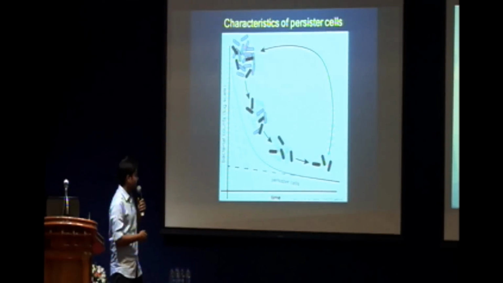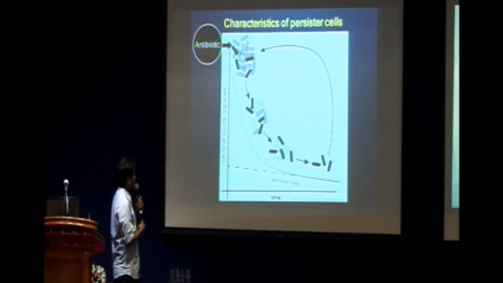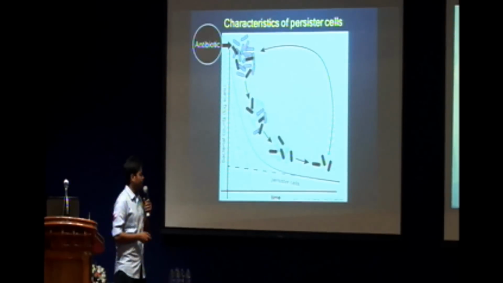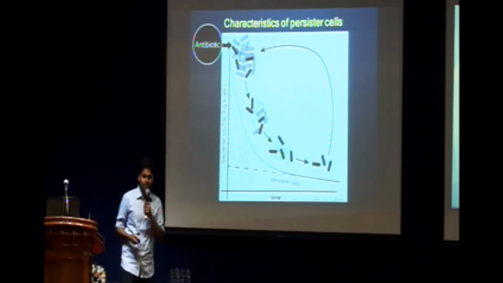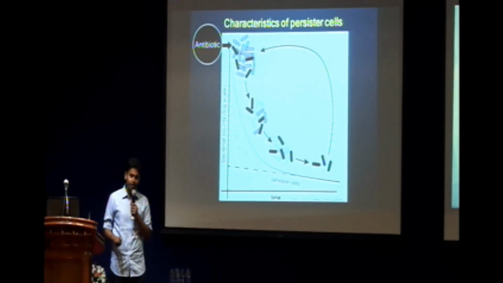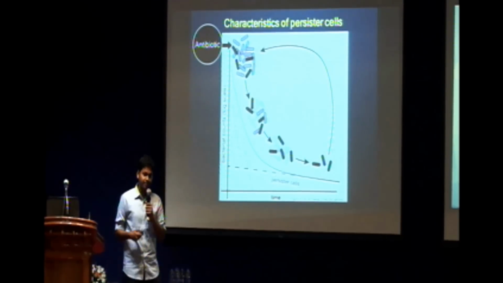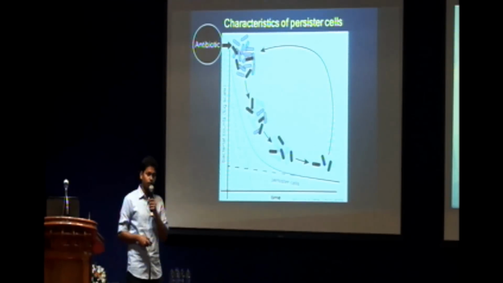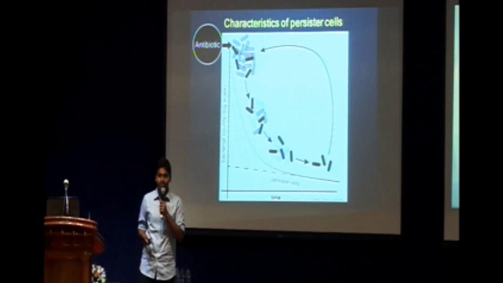Now, following the characteristics of persister cells, there is a well-known experiment in which an initial bacterial population is treated with a lethal dose of antibiotic, which gives a biphasic kinetics. The initial blue phase has a rapid drop in bacterial count, which represents the killing of the majority of the bacterial population, followed by a second phase of much slower kinetics, which represents the poor killing of persister cells. Now, it is currently unknown why the tolerant persisters are still slowly killed in the second phase. And the second characteristic is that these persister cells, after withdrawal of the antibiotic, are capable of reproducing the initial bacterial population, which includes the antibiotic-sensitive cells too.